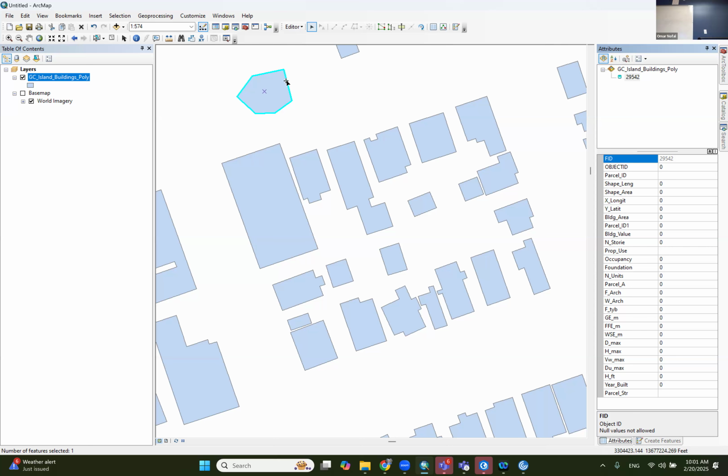So I have all the information about this community, but I need to add more fields, like a damage assessment field for the windows, the doors, the foundation, everything. So I have to create new columns or new attributes, and I have to go through the community building by building so I can enter this information, right? That's actually how I used to do it.